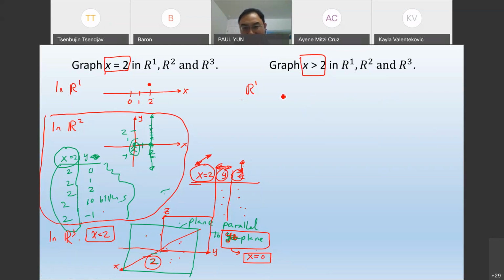Okay, let's do algebra. X in R1, on the line, greater than 0. Sometimes it's so challenging, teaching this to my algebra students. So I teach them this way. It's open. It's not part of it. Then think about it to the left and right. It says all the x values are larger than 2. Does 1 work? No. Does 3 work? Yeah. This is how I teach my algorithms. Make sense? Okay.